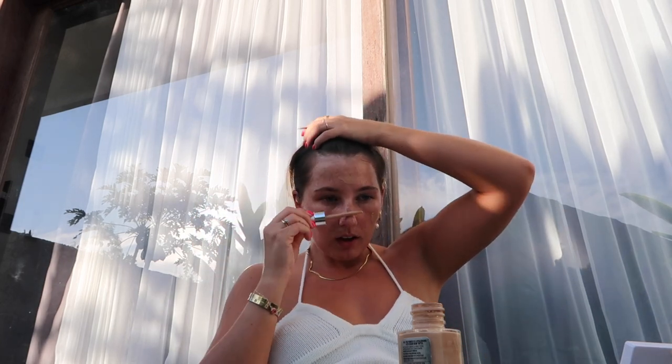I do not have long, I literally have 15 minutes, so I'm just gonna shove some makeup on. I don't really know what I'm doing, but I've just washed my hair. And I don't know how to have my hair. I've got this dress on, it's a cream knit dress. Absolutely boiling, by the way. And I don't know how to have my hair.